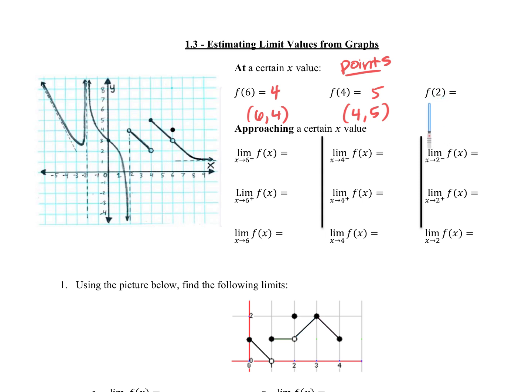When x is 2, you agree we got an open circle there, so that's not a point, and it looks like we then even have a vertical asymptote going on. Do you guys agree that f of 2, there is no point? It does not exist. So that's not new for us. We're used to seeing points. This is what's new. So now notice I put these lines.